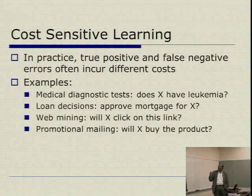Well, if you want to approve a mortgage, guess what happened? Of course, in the mortgage crisis, they threw the rule book away and threw the classifiers away. But if you did have a classifier and you did it wrong, that's expensive. Web mining is a little cheaper, but will X click on this link versus not? Promotional mailing, will X buy the product? Because you're going to say, I have a nice colorful brochure, spent $1 or $10, and somebody's going to chuck it in a waste paper basket with high probability. Why bother to do it, right? So you've got to get all these right in terms of cost-sensitive learning.